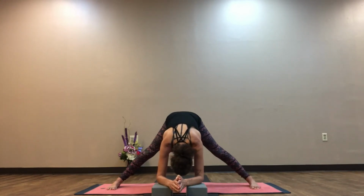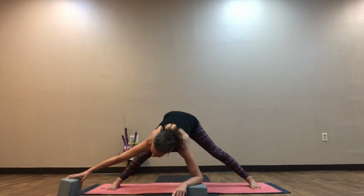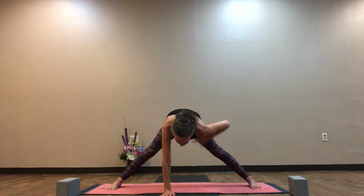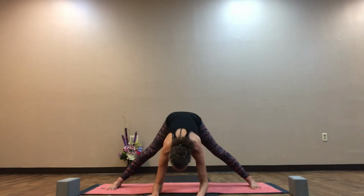Prasarita Padottanasana, wide-legged forward fold. If you work to pull the kneecaps up a little bit towards the hips, so that's engaging the quadriceps on the front or tops of the legs or thighs, that will help to lengthen the hamstrings in the back of the legs. Our hamstrings are fairly open from our work today, so we'll take advantage of it. Take a couple more breaths here.